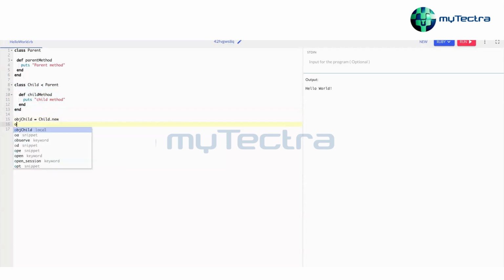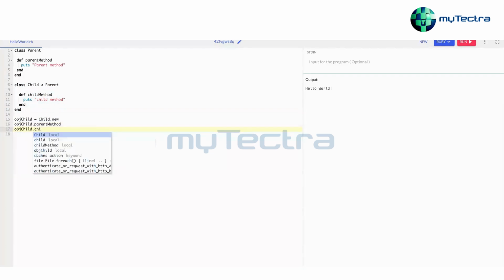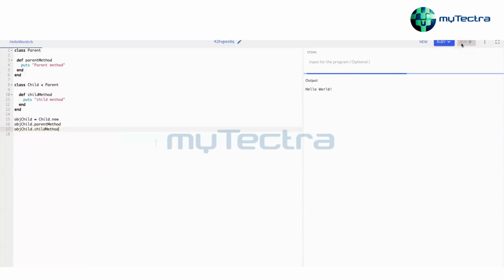So I'll call object dot parent method, and I'll call object dot child method. See, I am able to call both because I'm inheriting like this.